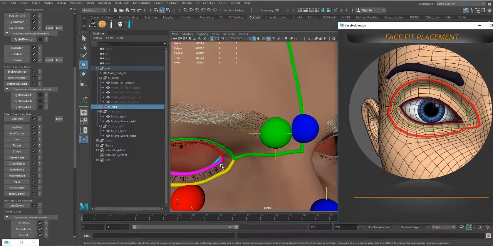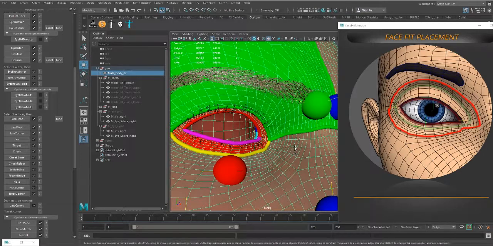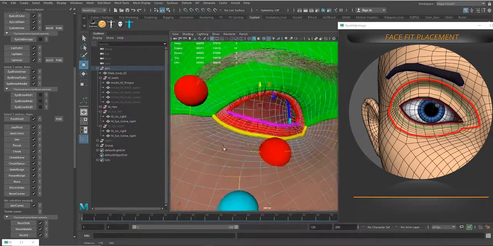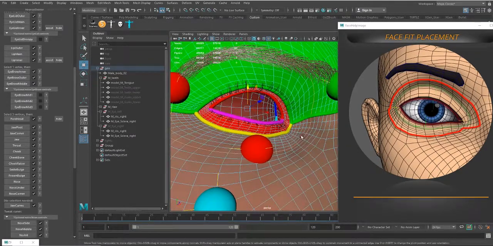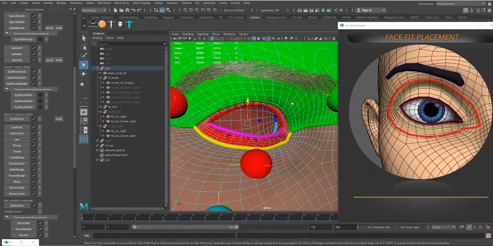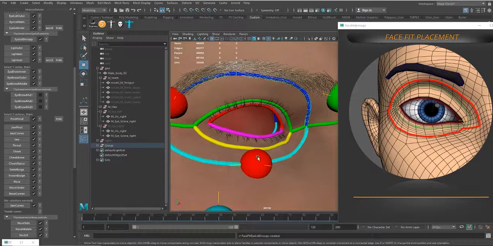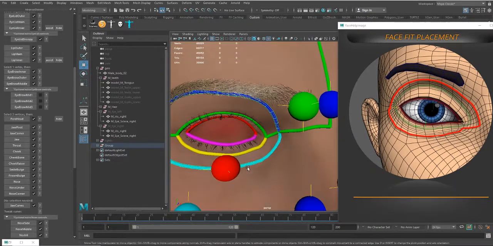So eyelid droopy is just the outer portion of the eyelid. It's kind of like the eye bag. That's a little bit too big. I think we want it underneath. That should be good. We want it slightly underneath the eyebrow. All right. Oh, nice. I didn't even do the vertices selection without having selected the vertices.